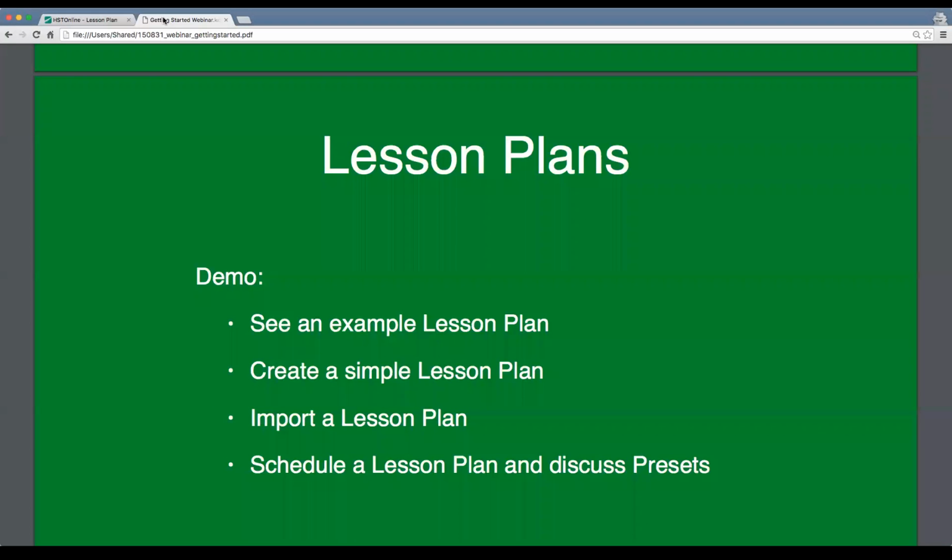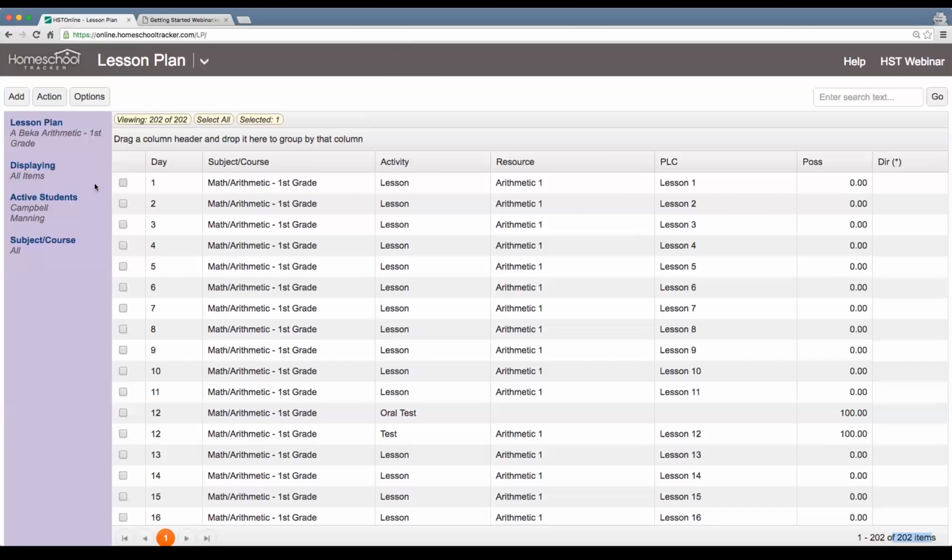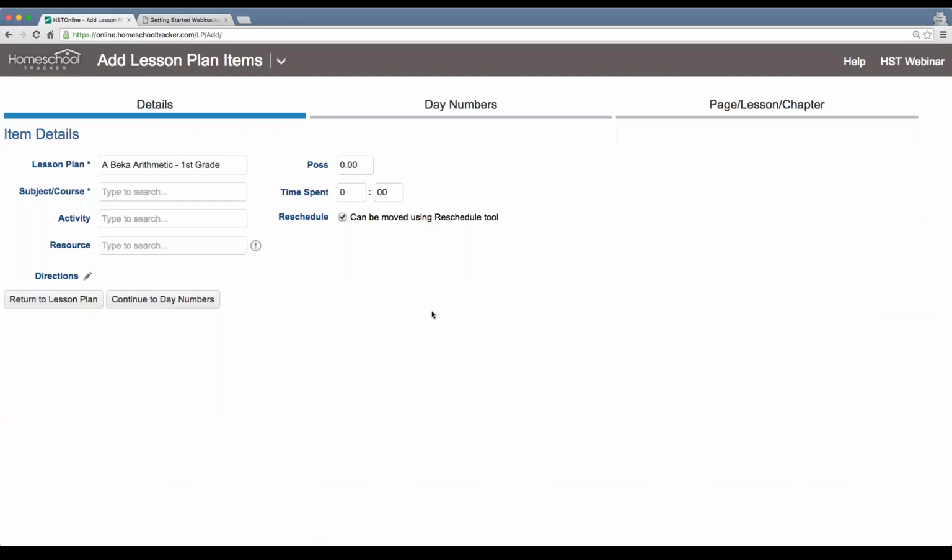Okay, so now let's go ahead and create a simple lesson plan. I'm going to do that by just going add multiple. And now, just like when we added multiple assignments, you have an add multiple lesson plan item wizard, and it looks very similar to the add assignment wizard. First off is the lesson plan name. Now, it's thinking that I want to add to that existing plan, but I actually want to create a new one. And so I can just do that from right here. I'll just call this sample plan. And as you notice, as I'm typing, nothing's popping up, that means when I save this, it's going to create a new lesson plan called sample plan.